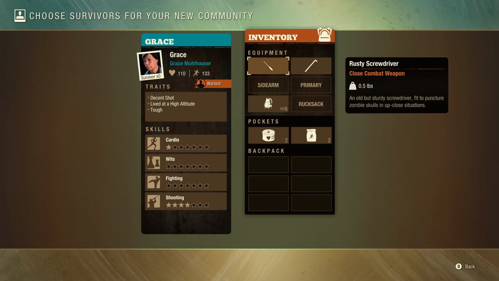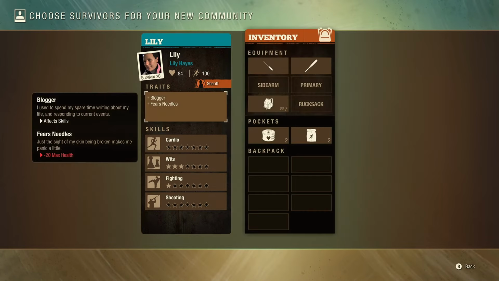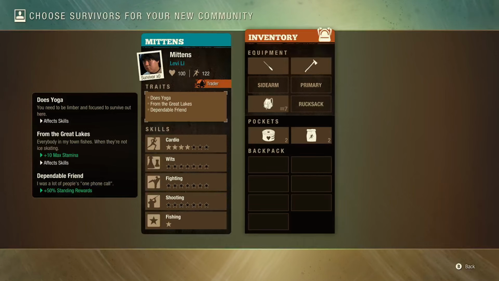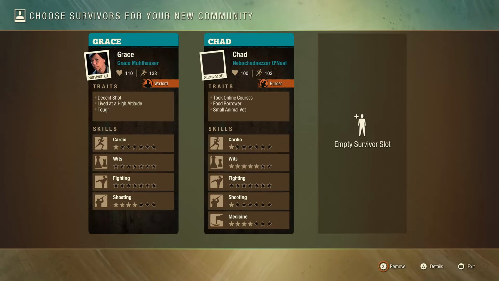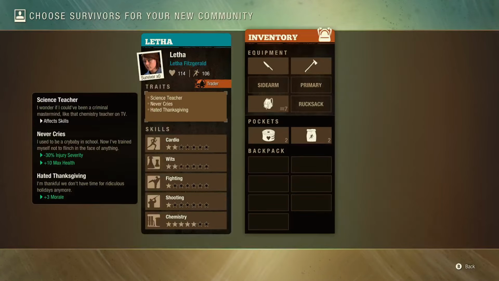And then her fifth skill is clear, so we can basically. She's a decent shot, limited high altitude, tough. Okay, good. Yeah, we'll pick her as our warlord. No. Mittens. He loves fishing. Max stamina 50%. Nah. Trader would be good. Nah. Craftsman. Craftsmanship. Nah. Sheriff, nah. Trader with chemistry? Ooh. Plus 10 max health. Trader. Plus 3 morale. I don't know if morale. You know what? Yeah, we'll.